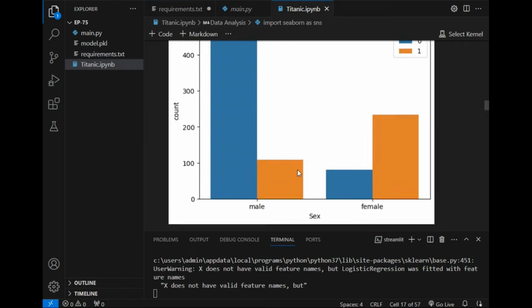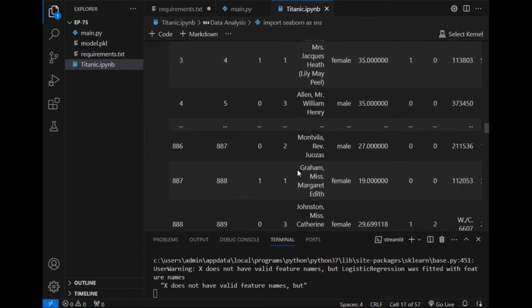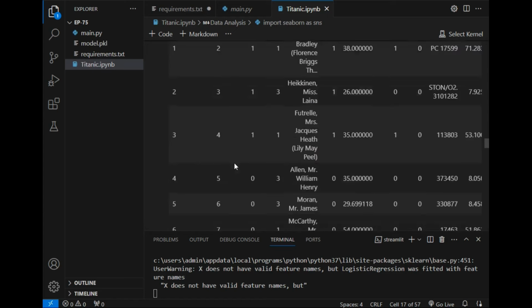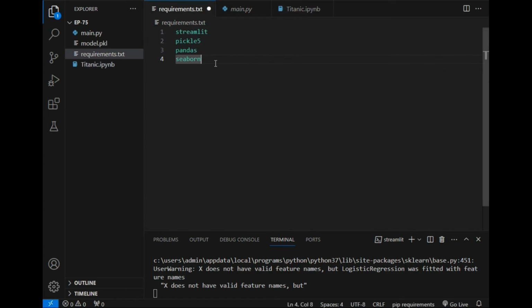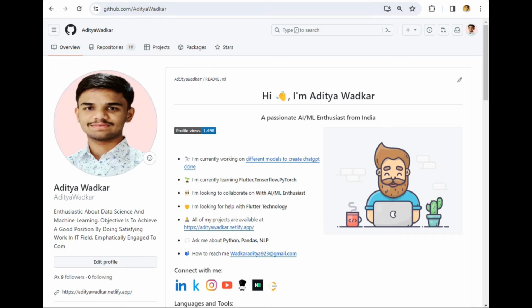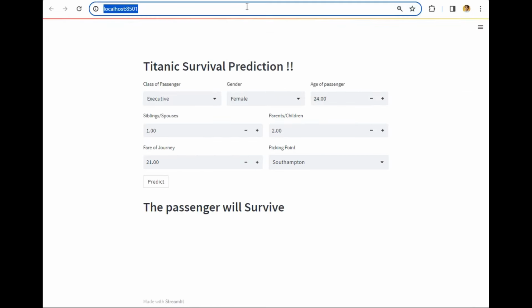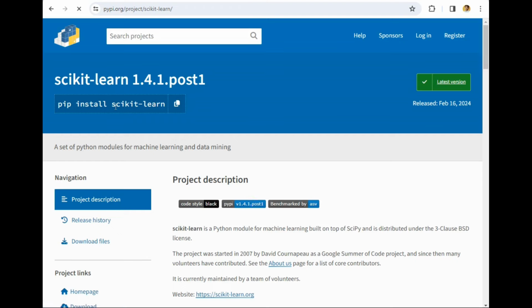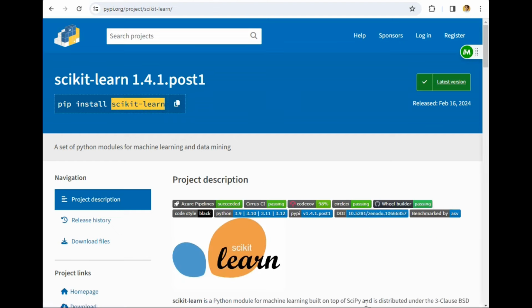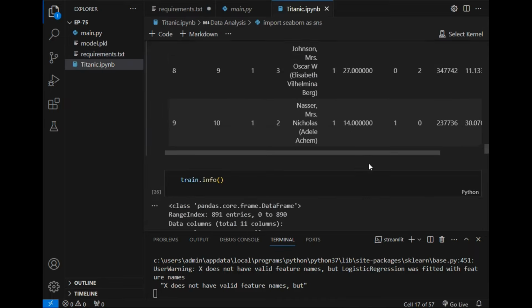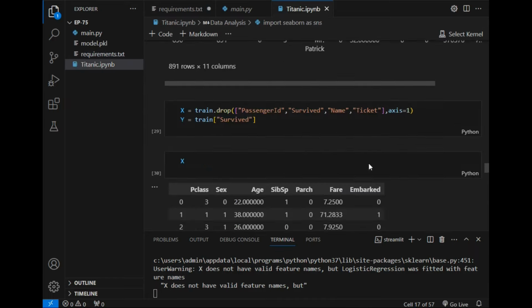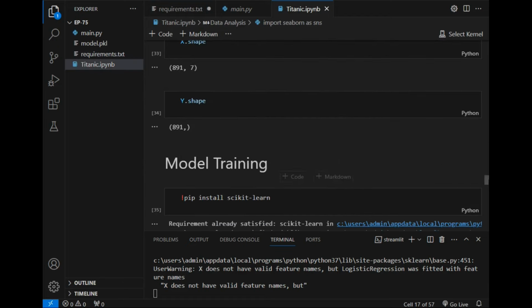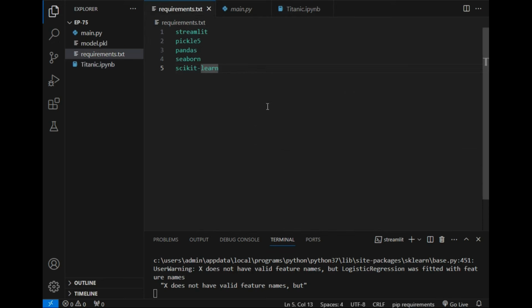Then after that, I have simply used this. Let's scroll down. I think I used sklearn. So let's type the name as scikit-learn. Let's type pip install sklearn. So the actual name is scikit-learn. I will simply copy this and paste it here. And I think we have included all the packages or libraries that we have used to create our entire model. So let's save this requirements.txt file with 5 imports or 5 libraries. So we are good to go.